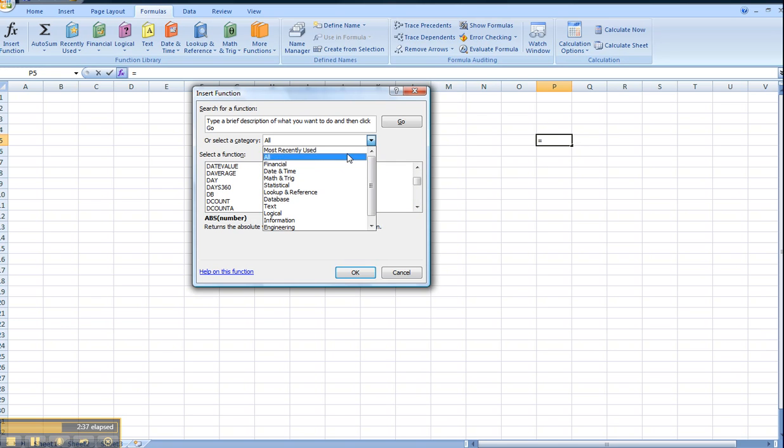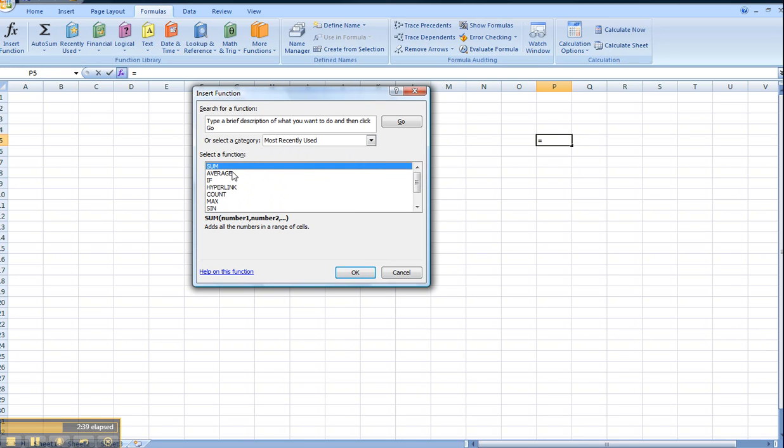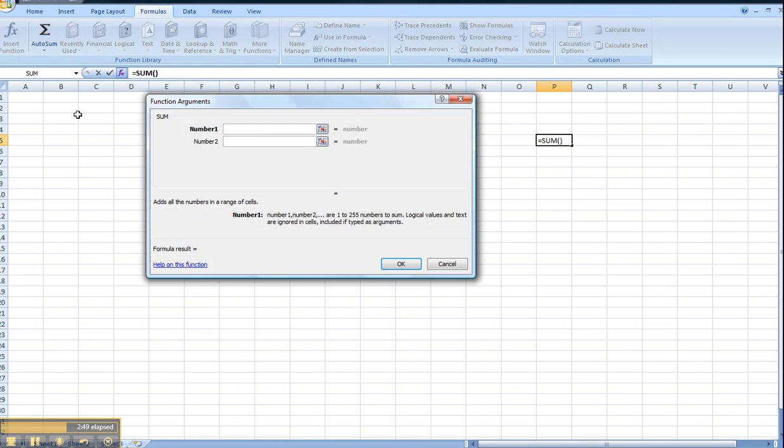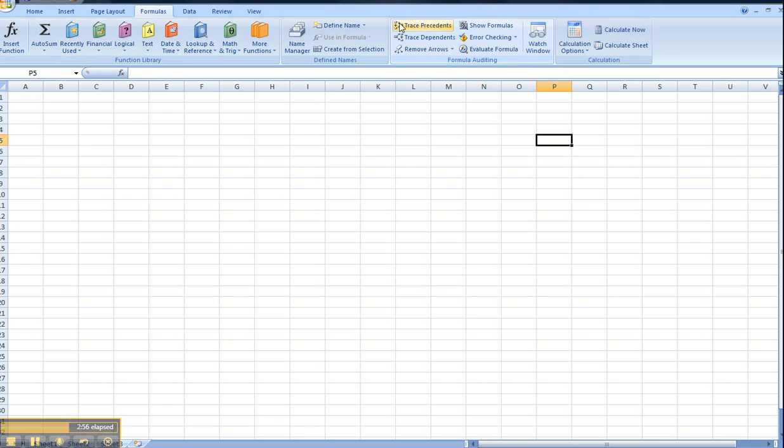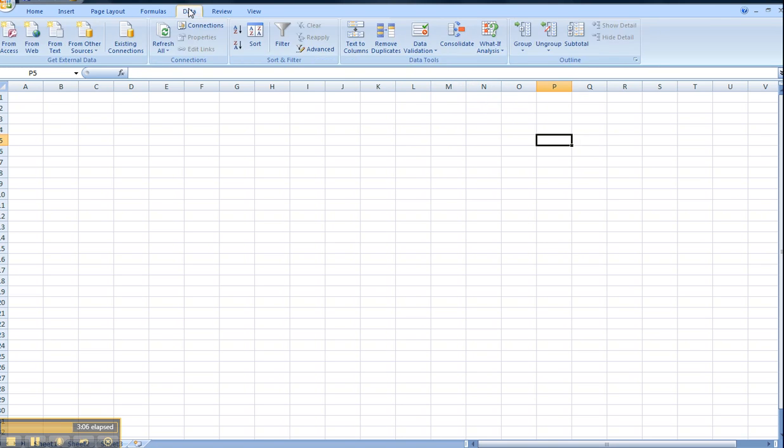The ones that I typically use have to do with sum, average, if, then, counting, sign, or something of that nature. Standard deviation, a payment. You'll be using some of these a little later. And once again, it also shows how these functions lay out. I'm not going to go through that now. You also have the ability, if you've got an error problem, you can have it check the error, and you can trace down the error. And it is a very handy little tool to have.